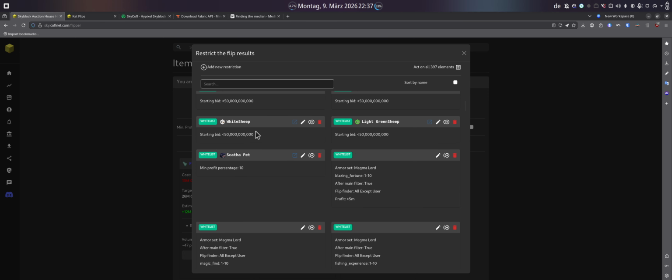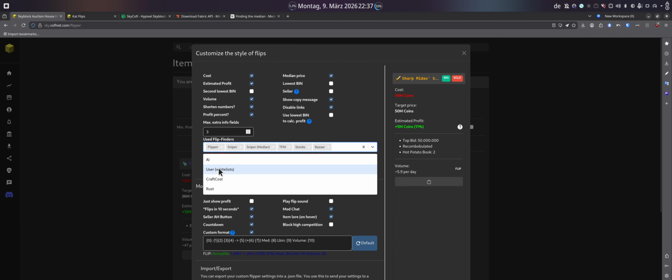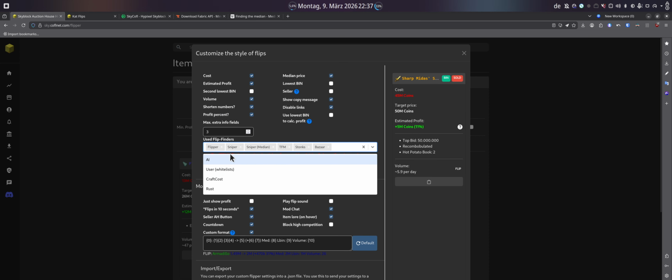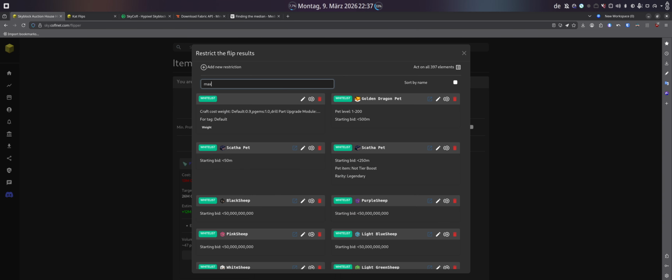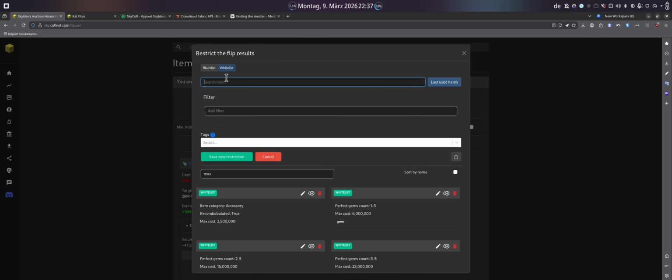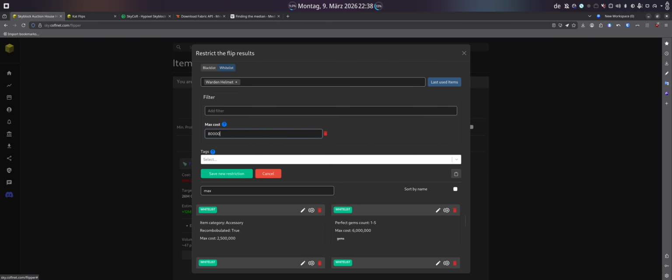Now, do we have anything that is also really important, but not clearly explained? Yeah, we do. User Finder. If you enable this finder, you may think, what is this finder? I don't know what this finder means. Now, I'm not gonna enter the finder here because it may cause some issues with the config, because there may be some max costs in here, and that is what the user finder is. It basically says, I want this item, for example, let's say Warden Helmet, and I want the max cost of the Warden Helmet to be 80 million coins.